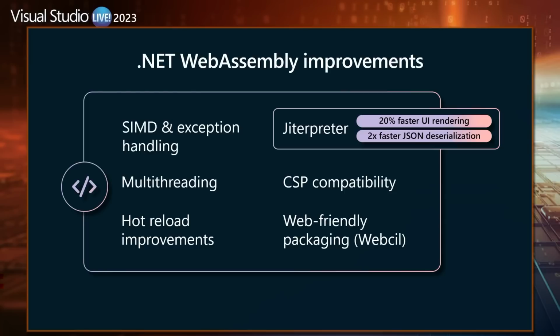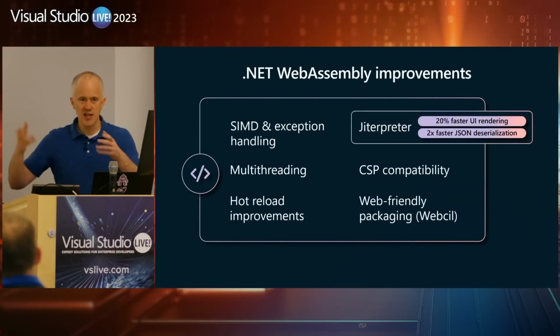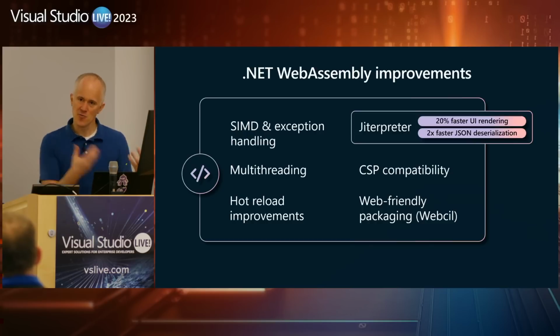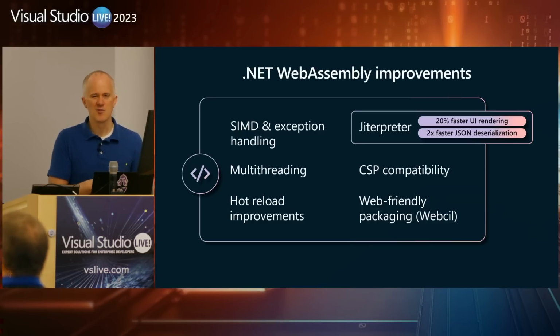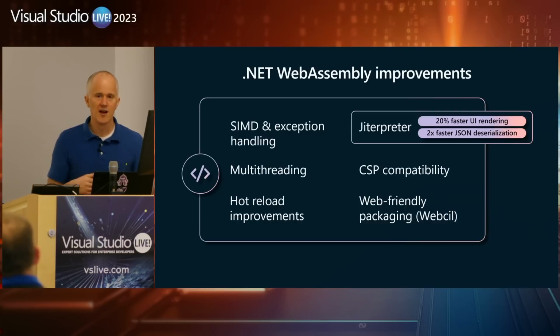A feature that I'm really excited about is JIT-terpreter. Blazor WebAssembly apps today, by default, will run on an interpreter-based runtime. So it's taking your .NET IL code and interpreting it in order to execute it. There wasn't really a great way to do a full JIT on WebAssembly, so we're doing an interpreter-based approach instead, and that impacts runtime performance. It's not going to be as fast as a full JIT server-based runtime.